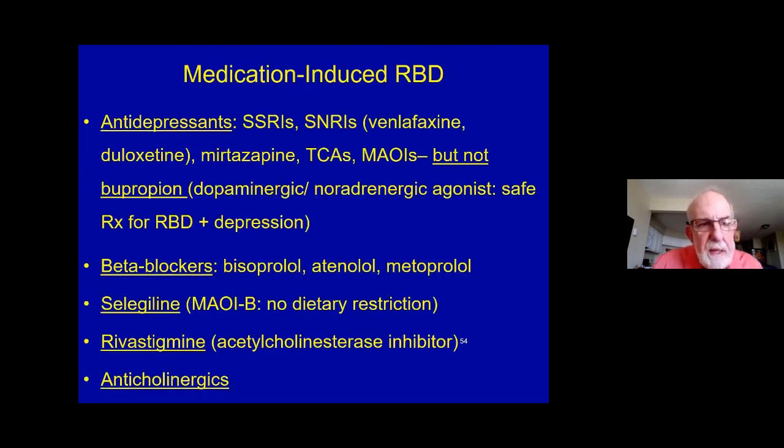Now, with medication-induced RBD, far and away number one are the antidepressants: the SSRIs, SNRIs, particularly venlafaxine and duloxetine, mirtazapine, tricyclic antidepressants, monoamine oxidase inhibitors, but not bupropion, which is a dopaminergic noradrenergic agonist. So it's safe to treat a patient with RBD who has clinical depression with bupropion. That's an important practical point, but it's interesting in a more theoretical way that that's the only antidepressant that does not induce or aggravate RBD. Also, certain beta blockers, selegiline, rivastigmine, and anticholinergics can induce RBD.